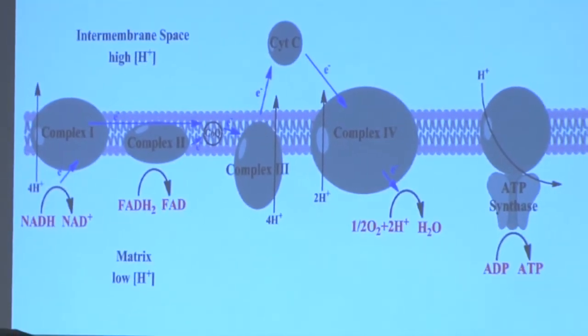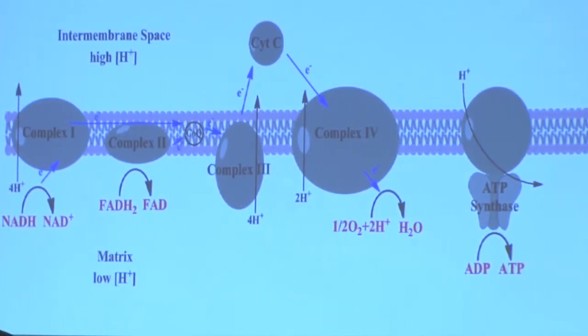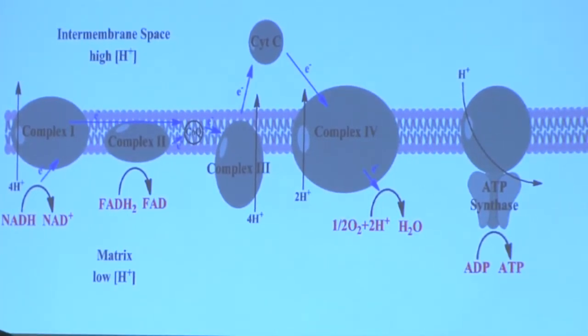If you were in somebody else's class, like a biology class or an upper, 400 level biochemistry class, or at some other university, you might actually get slightly different numbers. But these are the numbers you need to know for this class. If you learned other numbers in bio or cell bio or something, forget those numbers. These are the important numbers now: 2.5 ATP per NADH, 1.5 ATP per FADH2.